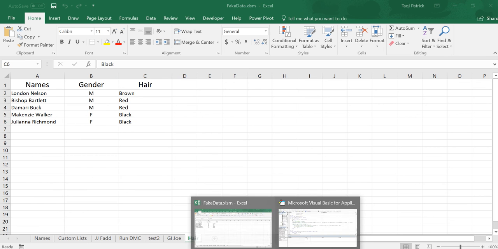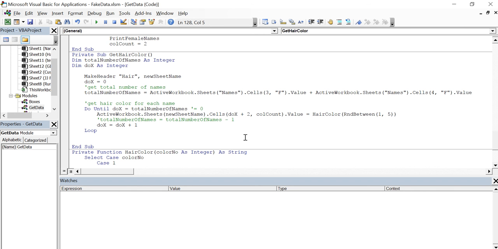Oh, let me talk about one more thing here. So I did leave some notes here for a purpose. Now you might see here, total number of names equals 0. I was trying to get rid of the iteration variable. And when we say iteration variable, let me be clear here. It's not a special variable. It's just an integer like total number of names is an integer. But the only purpose of it is just to keep track of what number we are on in the do statement or do loop. So when I say iteration variable, I tried to get rid of it.